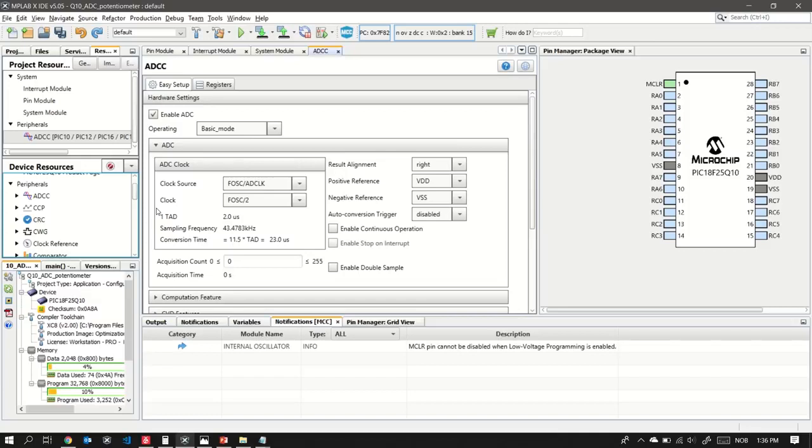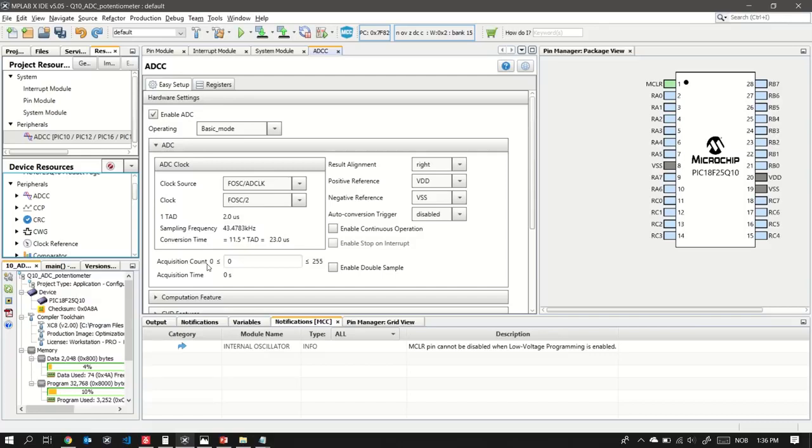So the ADC is not going to do a lot more than its actual base functionality, so the only thing we really need to take a look at here is the acquisition count. The acquisition count is the time that the ADC is going to let the sample and hold capacitor charge before making a conversion. So it's important in terms of accuracy, but as long as it's above some minimum level, then it should be fine.